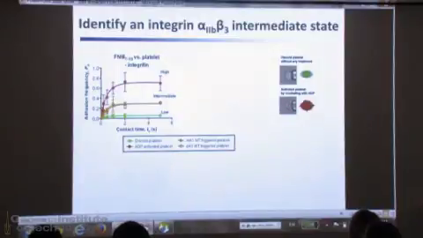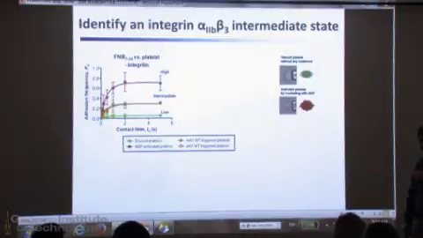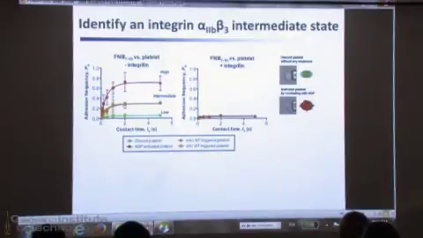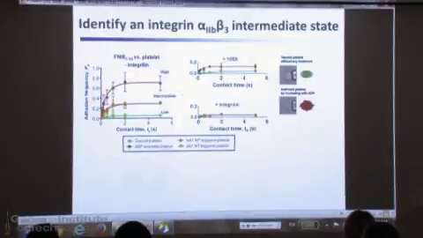If you do the switch experiment, you interact the platelet with von Willebrand factor A1 domain, you observe the calcium triggering, and then you switch to touch it with the fibronectin-coated beads, you see something like that. It's in between the two. So this is an integrin alpha 2b beta 3 intermediate affinity state that has been identified by this assay. You can block it, so it's definitely mediated by the beta 3 integrin. This is a specific antibody for beta 3 integrin.